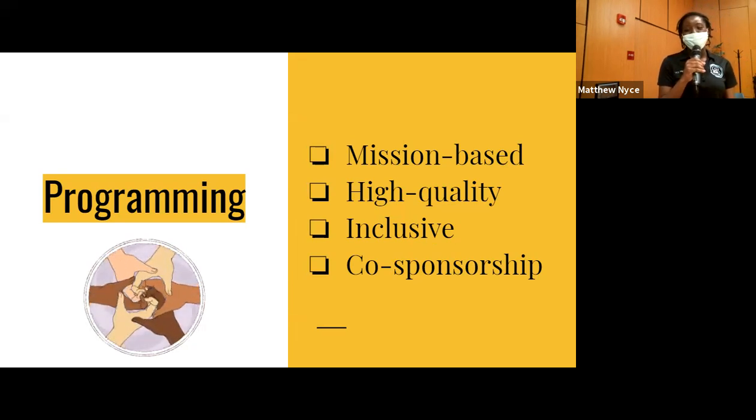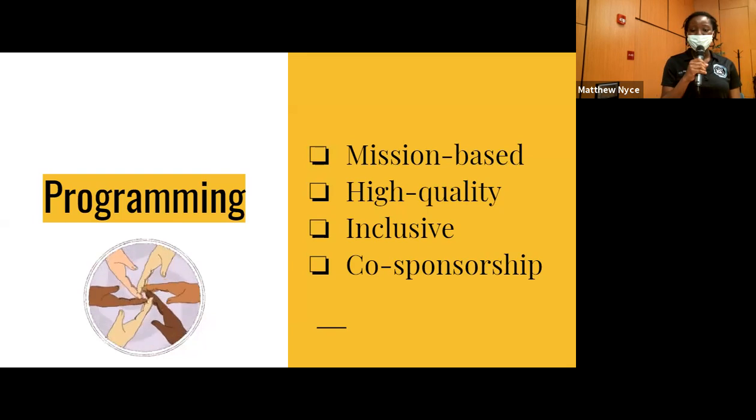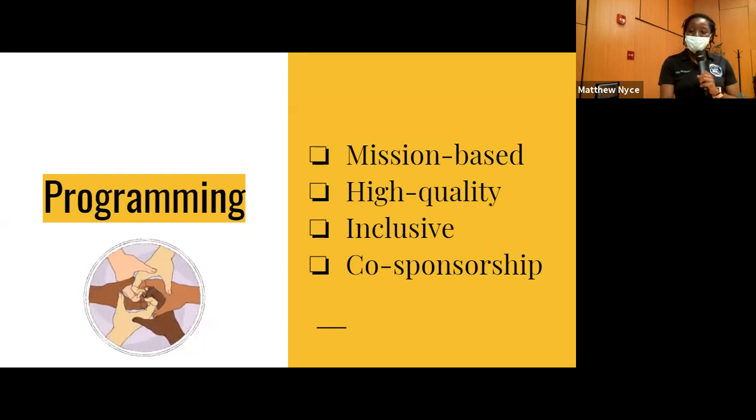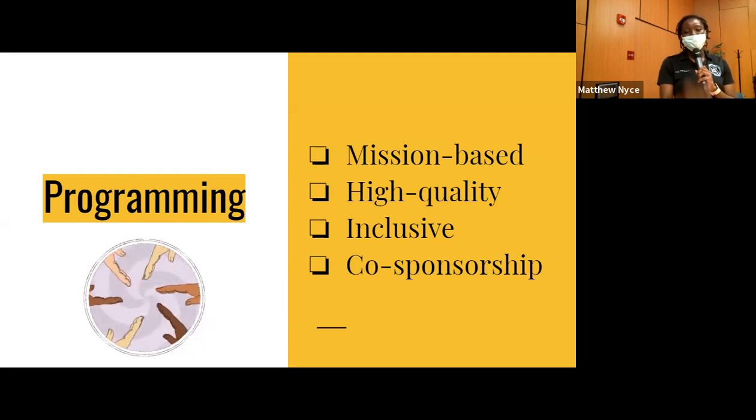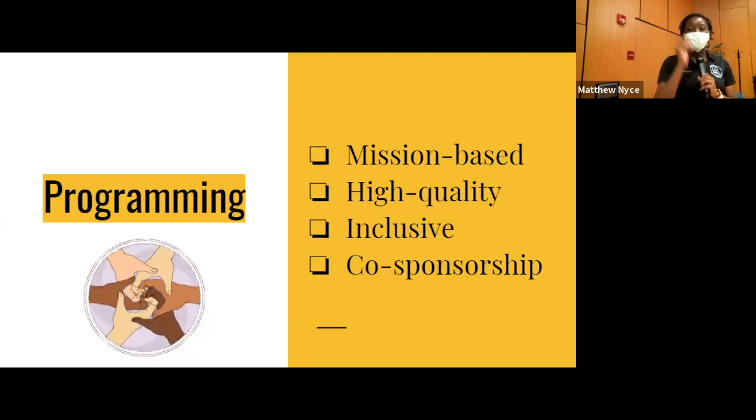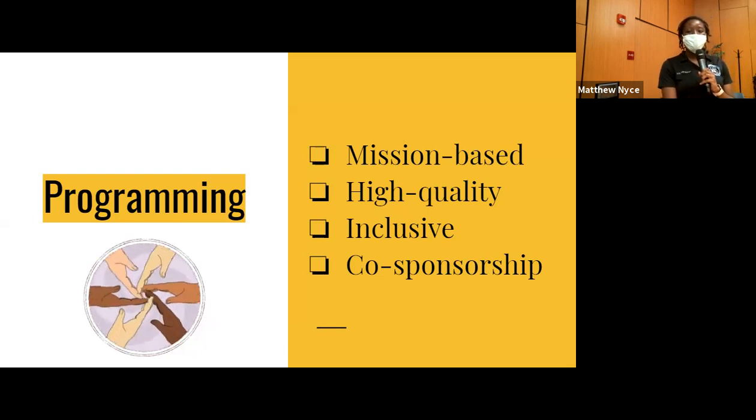If it's a new club, it could be a retreat. It should be high quality. You should make sure there's a reason behind your programming more than just hanging out with your group of people. It should be inclusive, so if any Stockton students would want to come, they would feel like they're allowed to come to your events.